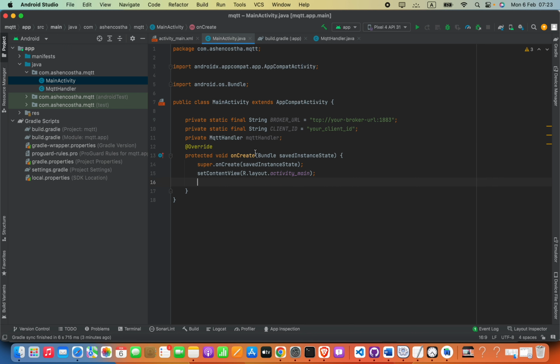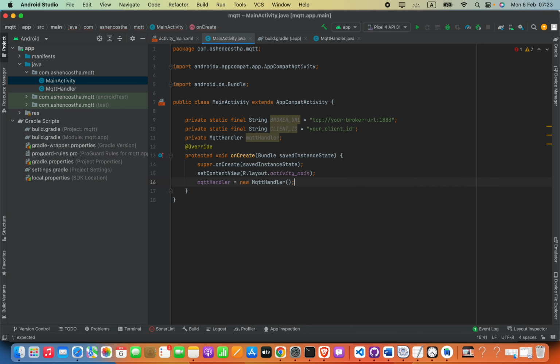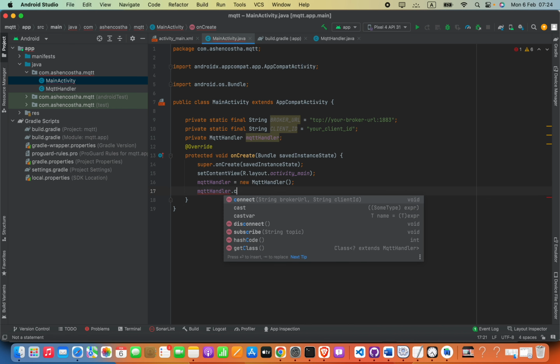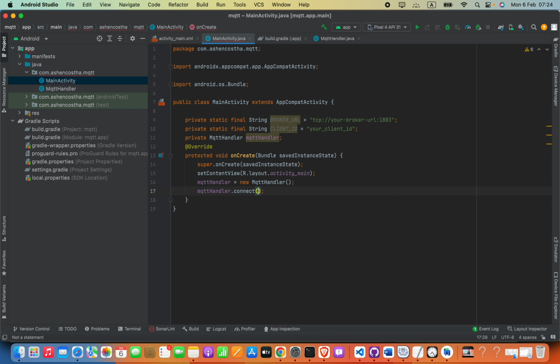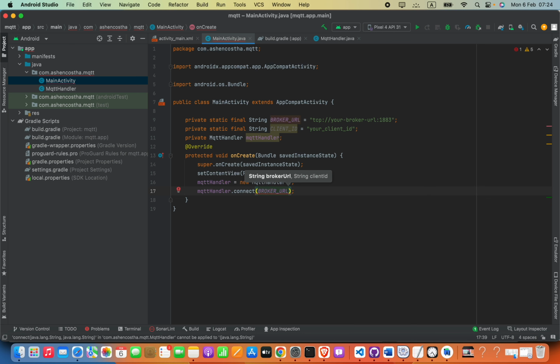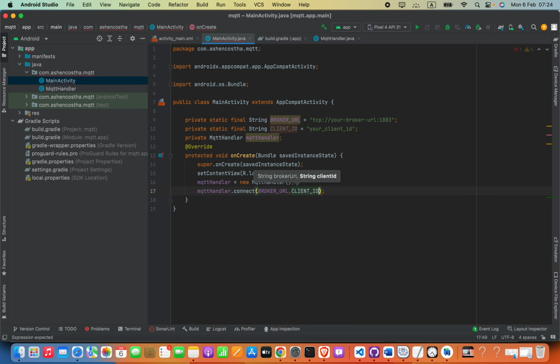In this onCreate method I'm going to say mqttHandler equals new MqttHandler with parentheses. Now after that I will say mqttHandler.connect. Here we have to pass in the broker URL and also the client ID, this one.